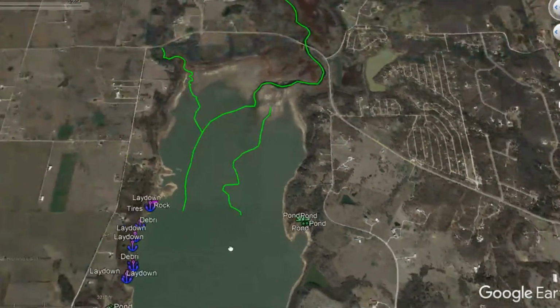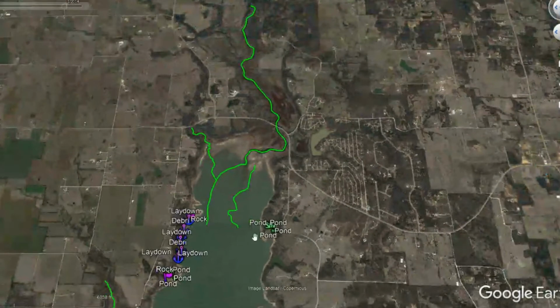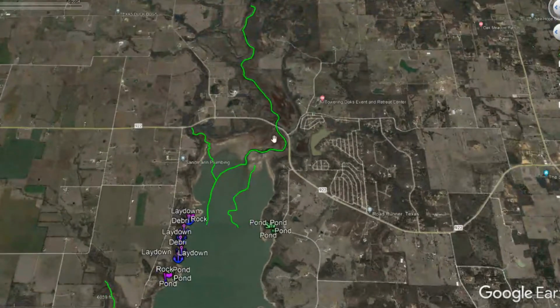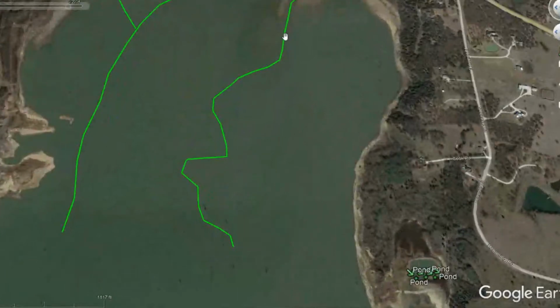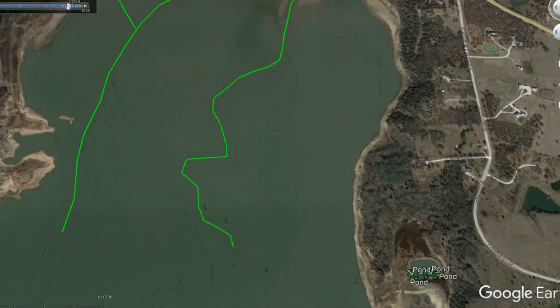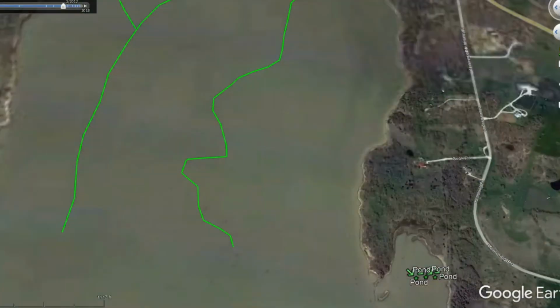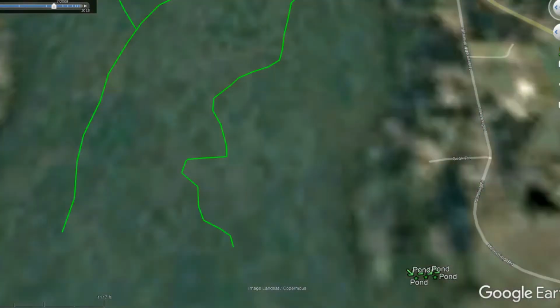And then as we move further back in here, we've got some major creek channels. So I went ahead and marked those for you guys. They're marked right here. If we go down here, this one was a little more interesting. You had to kind of follow the tree lines, and that kind of showed you where the creek channel was. I think in 2012, maybe we had a better image here. I might have to go back further.